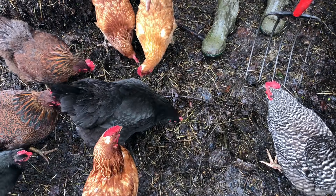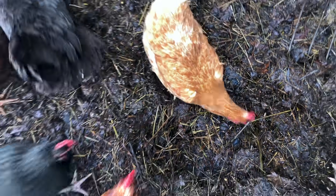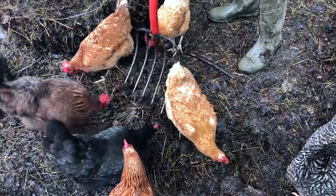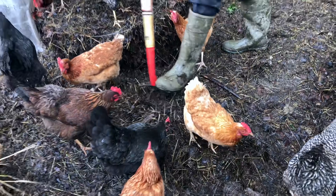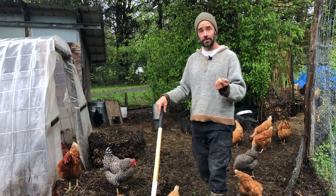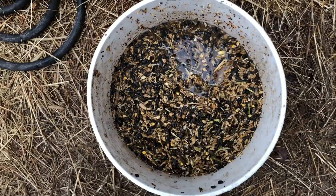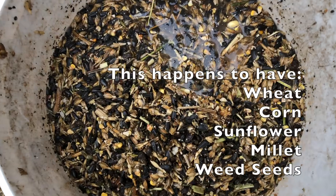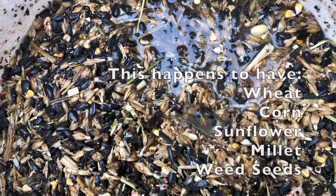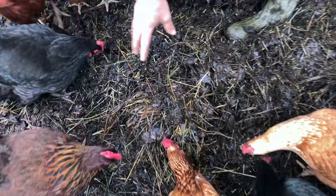What you see the hens going after the most right here are some seeds — we'll find some really sweet caches throughout. By dumping seeds, maybe you get a whole grain mix for feeding your hens, or maybe you know some farmers or lower-cost opportunities to get whole viable seed that can be dropped in the walkways. You can soak it overnight — Sasha does that and provides soaked seed in the mornings — but you could also simply dump them in the walkway periodically, or scatter them, throw more mulch on top, and now you've got sprouts.